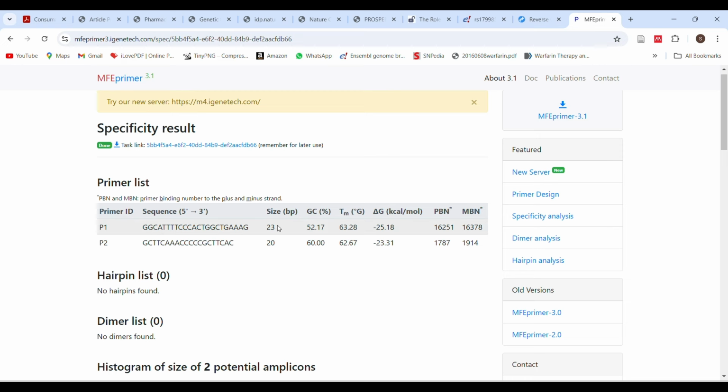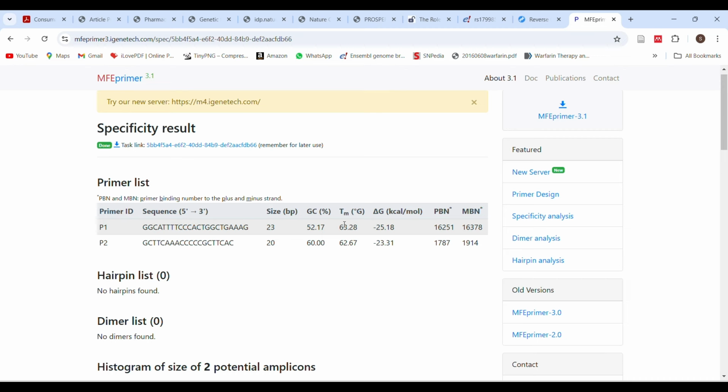Minimum bases that are generally used is 18 in a primer, maximum goes to 25, more than that it is not suitable. And GC content is showing 52 and here it is 60, so this is also fine. Generally GC content is from 45 to 60% is considered good, and some cases 65 is also fine. If it is around 50 it is okay, so here also it is not an issue, it is fine.